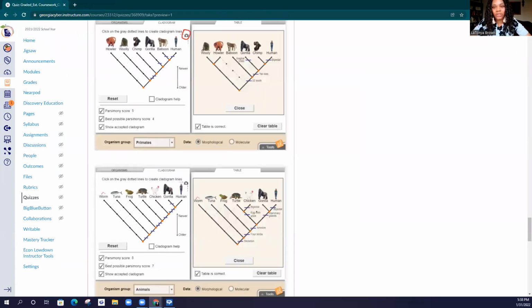Now, what you need to do is, from left to right, organize these from smallest to greatest. And then organize from top to bottom from the most to the least.